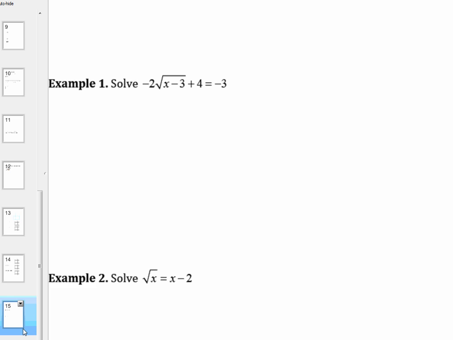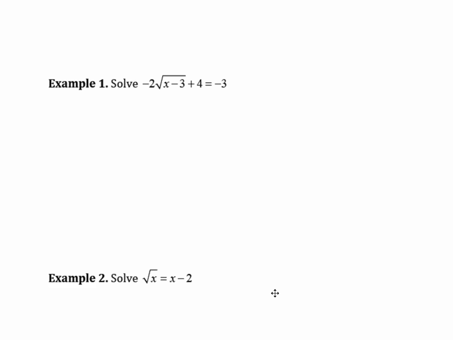Okay. Can we go to where we left off, which is that last page of your notes package? So yesterday we talked about transformations of radicals a little bit, and we're going to talk about solving radical equations today. How do we solve them? We're going to really quickly go through how we graphically solve radical equations, and then how we algebraically solve them. All right. So graphically, we have two methods.